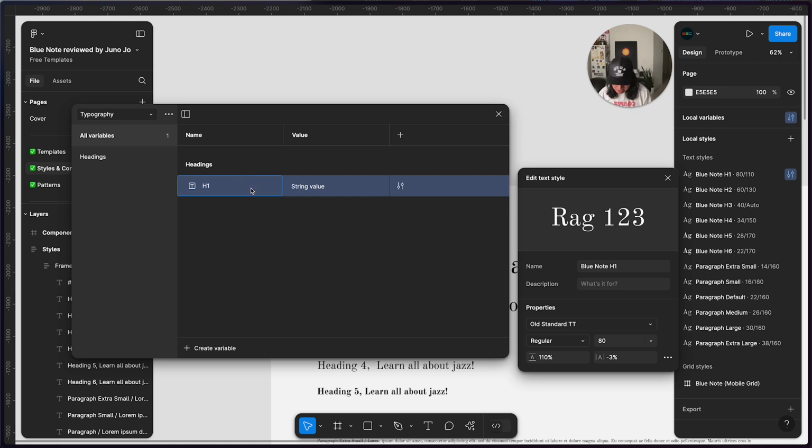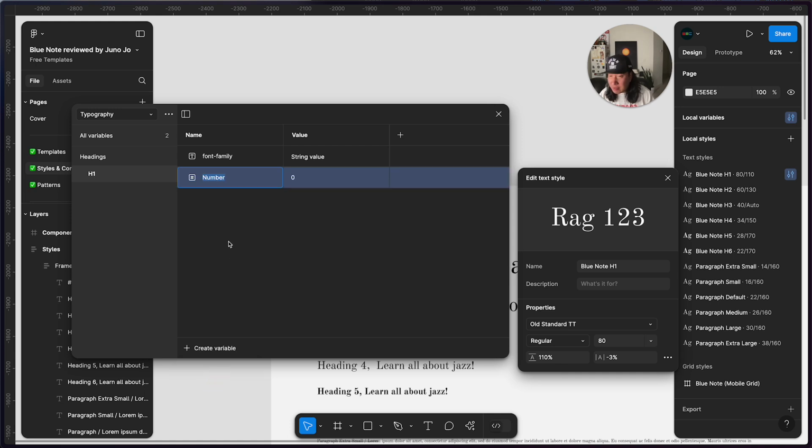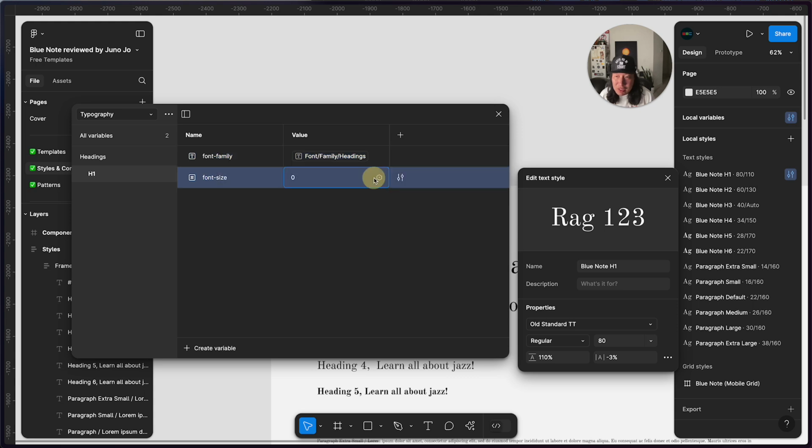And inside the H1, we have the font family. The structure that I like to use is very similar to CSS, so it's going to help us organize that in a better way. Font size. So the font family for headings is going to be headings here, right? This is the information that is coming.